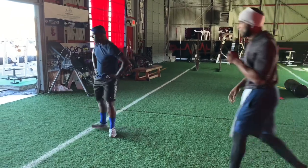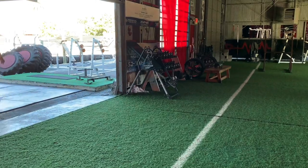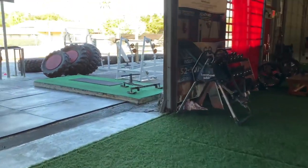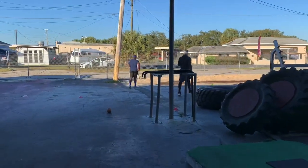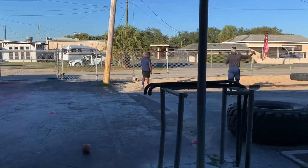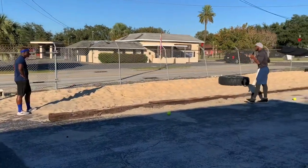Good. We're in the sand. Let's go. Jogging out to the sand, 10 seconds. We got to sprint down. 5 seconds. Sprint down. Your high knee starts with the left leg coming back. Go down to the tires. Do the tires. Just sprint down.